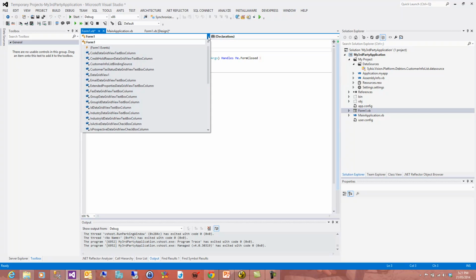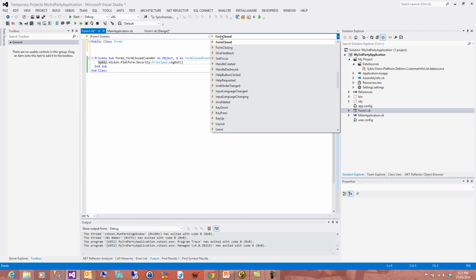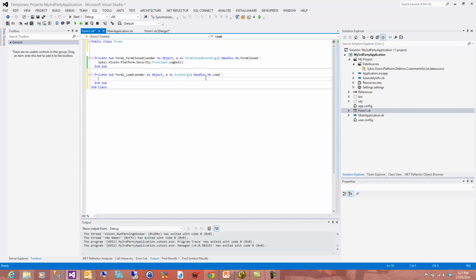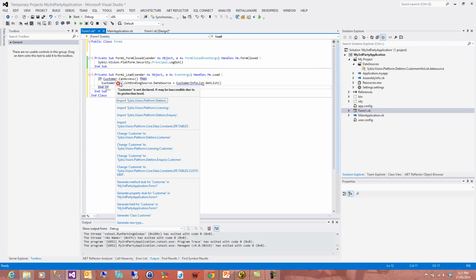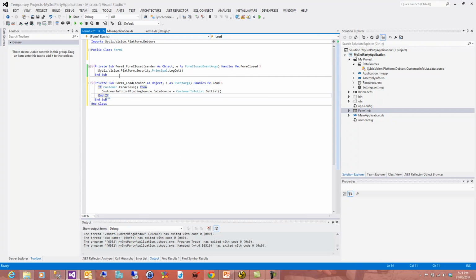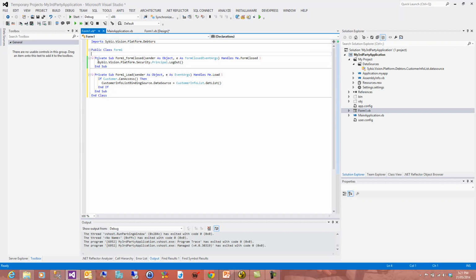Come here, go to the events, go to the load event, and go and add my snippet. And you'll notice customer is showing as not recognizable. I've got some tools here. I will just import the reference and away we go.